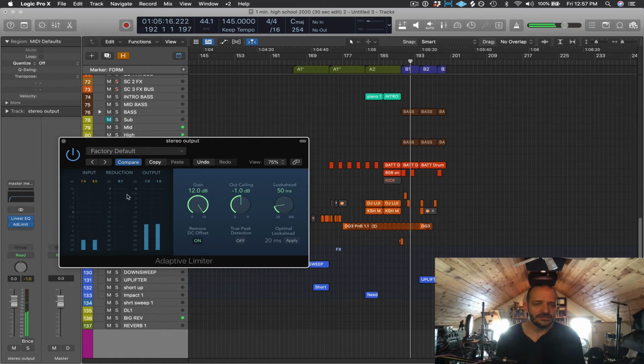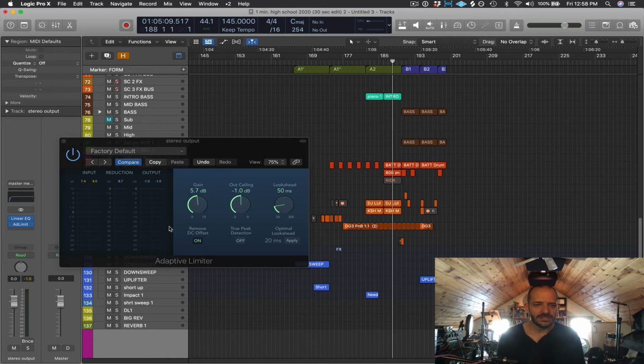So you see I have a gain reduction here of up to 8 dB, and that my level on my final output was really peaking. What that's doing is over-squashing my signal. It's making it sound bad. It's slightly distorting it, and we don't want that. We don't need to do that in this case. So let's back the gain off a bit, put it at a little more reasonable level. Let's try 5.7 dB and listen again. Let's watch the meters and let's listen.